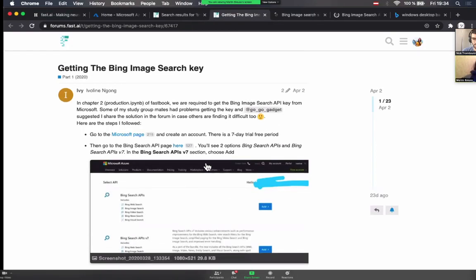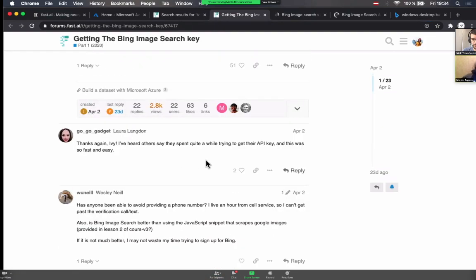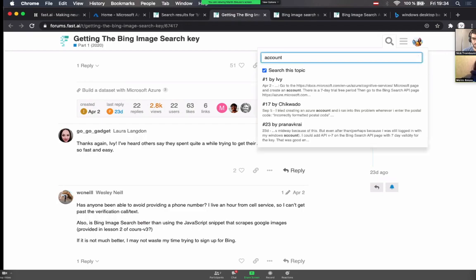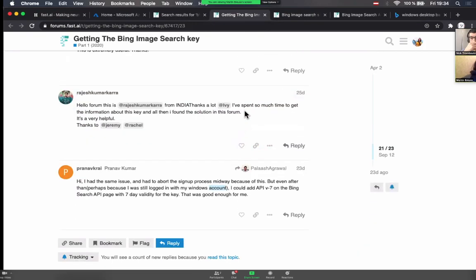Because I'm sure we're not the only ones who already have an Azure account. Create an account. Tried creating an account. Okay, let's see that. Same issue and had to abort the sign-up process midway because of this. Because of what?